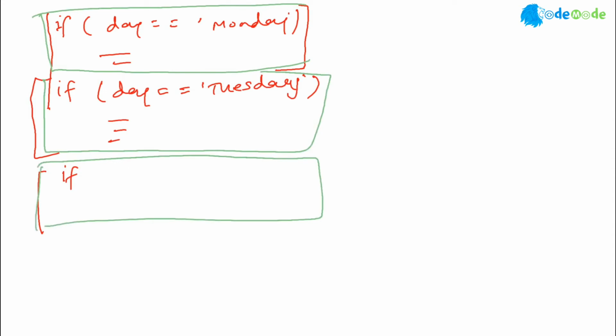One challenge with this, there is nothing wrong in this type of code. You can write it, but it's not efficient. Why is it not efficient? Suppose day is Monday. Suppose day is Tuesday. It will go and check Monday, and then it will take Tuesday. It will still go and check whether it is Wednesday or not. It will still check if it is Thursday or not. It will still check if it's a Friday or not. Even though your condition is satisfied, you're still checking, it doesn't make sense.